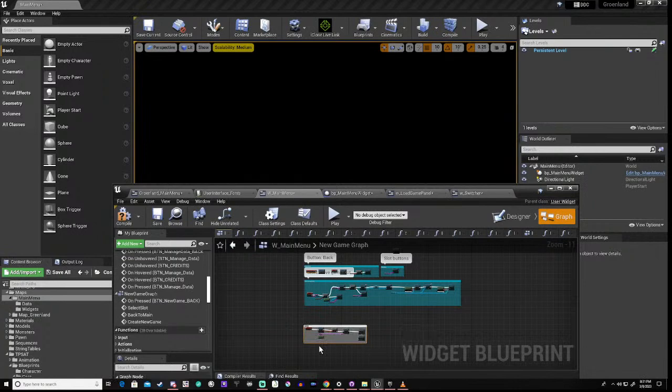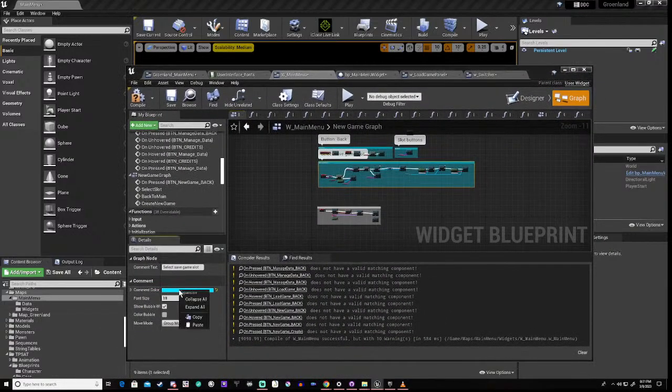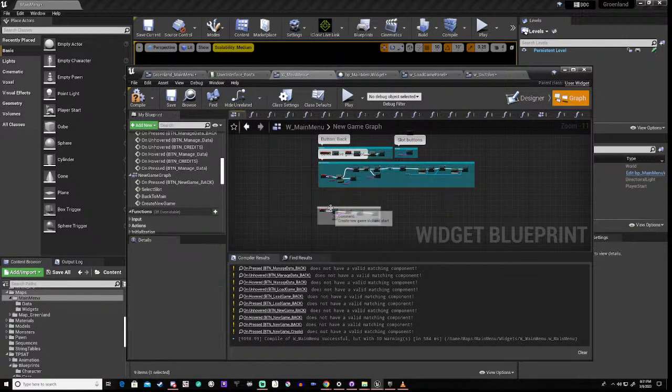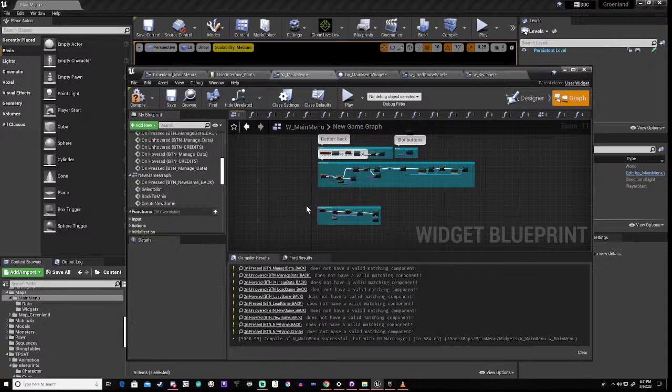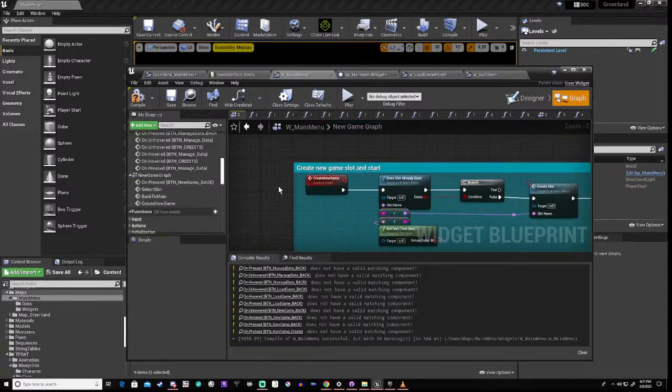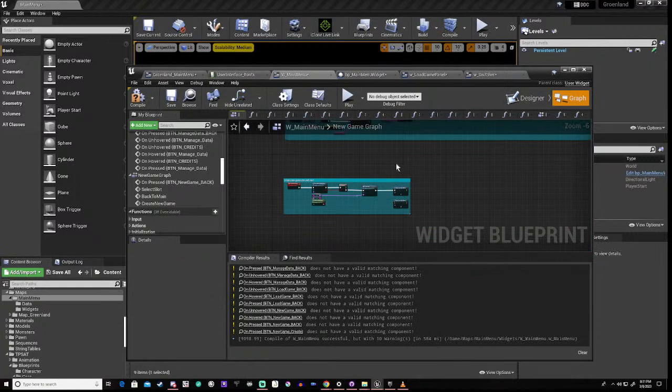Then we're going to say create new game slot and start. Okay, then what we're going to do is we're going to copy that color, right, because we're using that. Create new game slot and start, right?